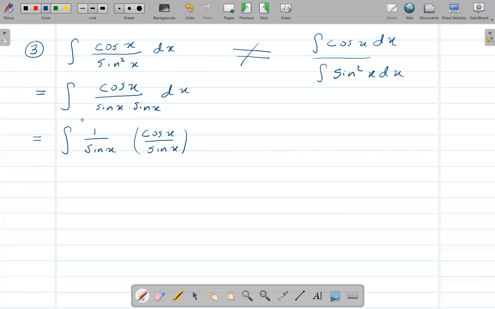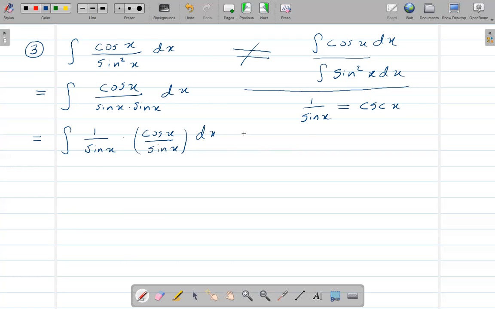Well, I haven't done anything. I've just arranged these things. So 1 over this times, well, these two are exactly the same thing. I've just arranged it so that I can compare some of these to the thing from trigonometry. All right, so what we can say from trigonometry is that 1 over sine x is cosec x. Well, that's a fact. If you guys took trigonometry, then probably you should know it.